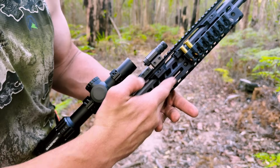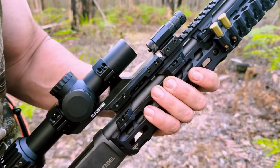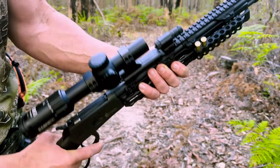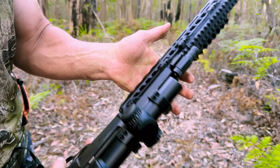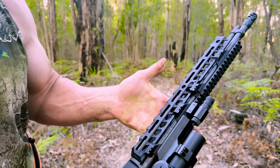The handguard comes with these M-lock rails, but the fluting, guides and cutouts on it actually make it really good for finger recession, so it's actually very comfortable to grip and hold. Makes it very easy to handle, very comfortable to use, and you've definitely got a fantastic solid grip on the weapon. Great control, great design.